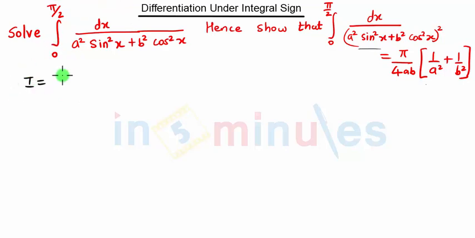Now we have to perform this integration, but here we have two constants a and b. We could perform this integration by taking DUIS with respect to a and then with respect to b, but what we are going to do is solve this integration using the traditional method, and to evaluate the second part we will use DUIS.